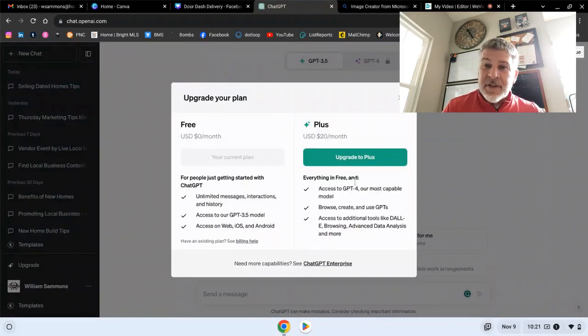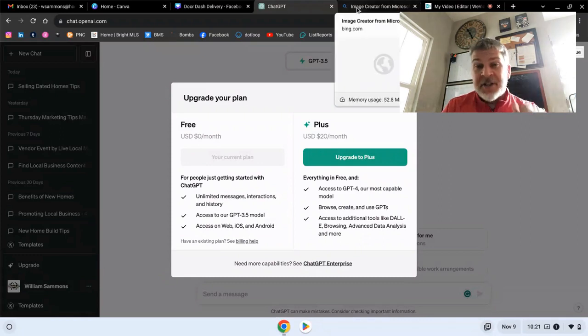But if you go to the paid version, and it's $20 a month, you can actually get access to something called DALL-E, D-A-L-L-E. And DALL-E is an AI picture generator. So with DALL-E, you can put it into the description, just like I did with Canva just now, and it creates the pictures and images for you that you can use. ChatGPT is a little more cost effective, but you also have limitations where you just grab the images and then what are you doing with them? Okay, that's 2. Canva, ChatGPT.